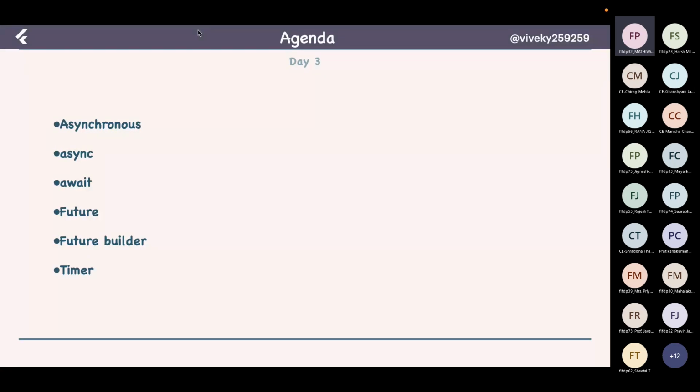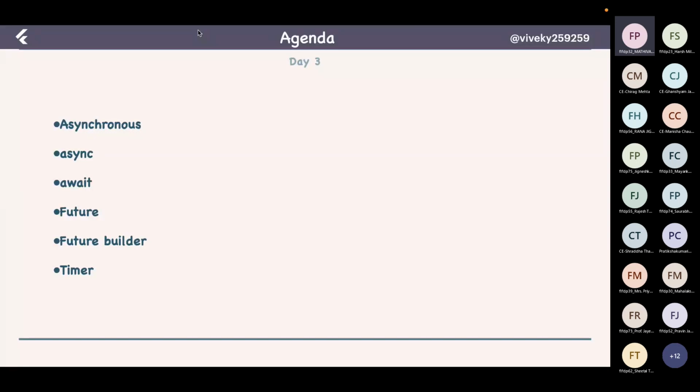And in synchronous, executions wait for their previous call to end. So that is asynchronous and synchronous. And by default, everything is synchronous in Flutter. So basically, for the UI part, everything is synchronous.